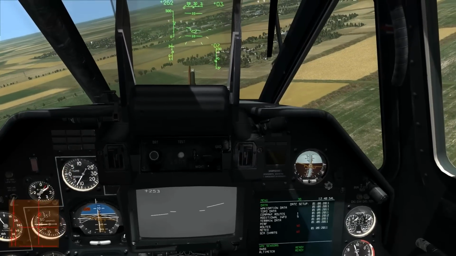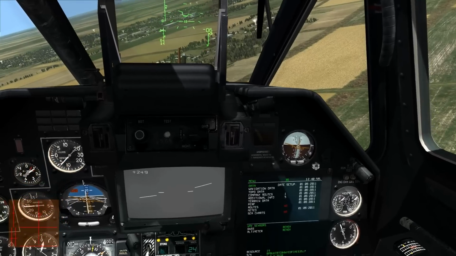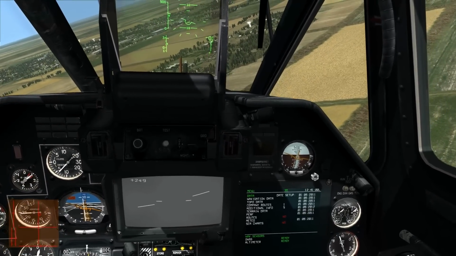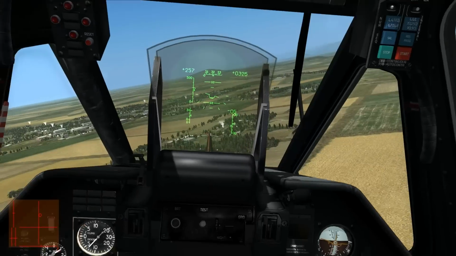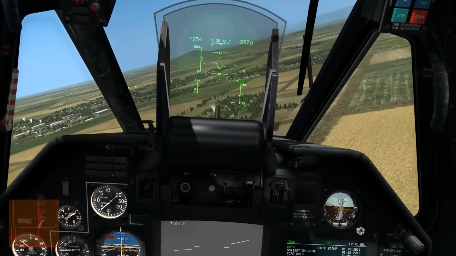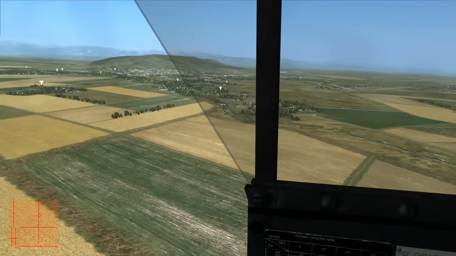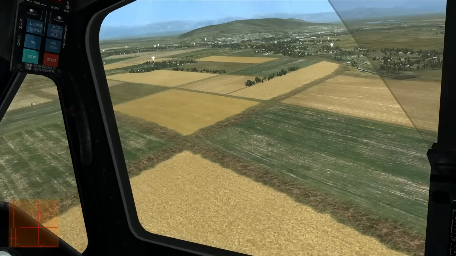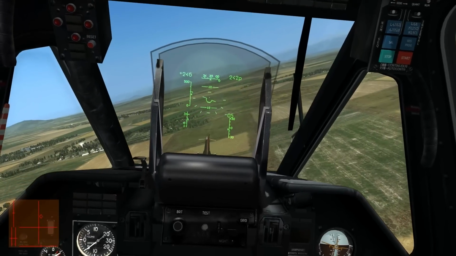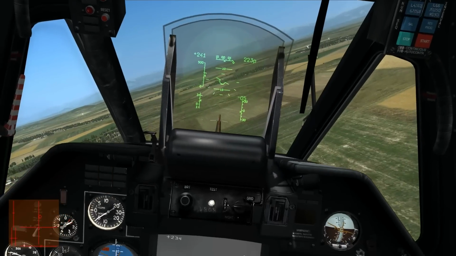We're rolling into the next turn, and you see our slip indicator is good. Keep a constant eye that we're turning quickly enough so that we can line up with the runway. And we can see we're descending ever so slightly in altitude, and we're going to start pulling back on our power because we need to slow down.